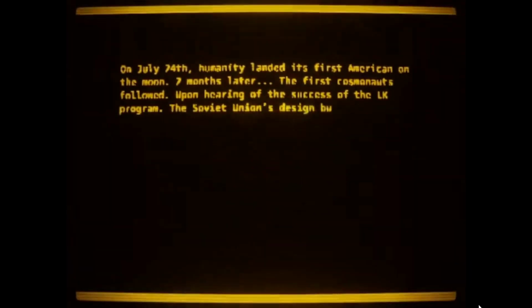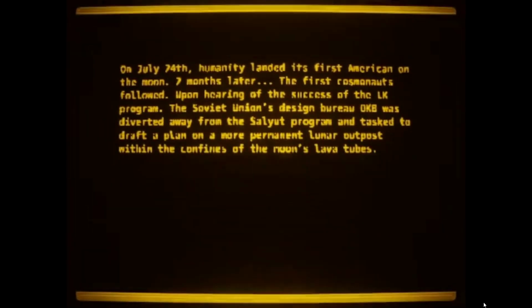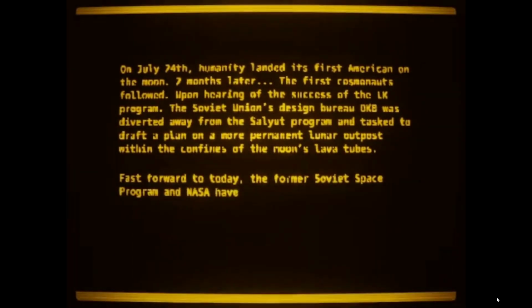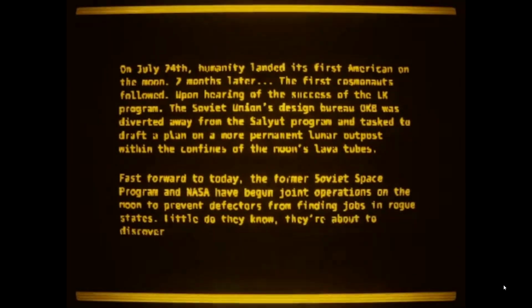On July 24th, humanity landed its first American on the moon. 7 months later, the first cosmonaut followed. Upon hearing of the success of the LK program, the Soviet Union's Design Bureau, DKB, was diverted away from the Salyut program and tasked to draft a plan on a more permanent lunar outpost within the confines of the moon's lava tubes.